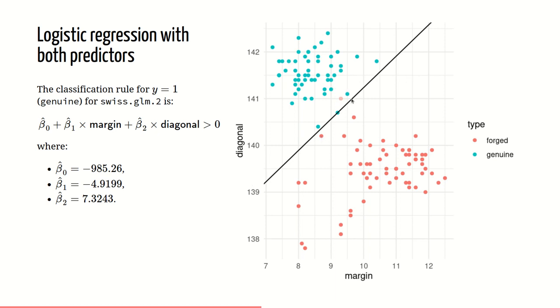And if we're on the right of this line, we're forged, and if you're on the left of the line, you're genuine. And that's because if you're above the line, you're genuine, and if you're below the line, you're forged, right? That's just the formula of the line. If you're positive, you're on this side of it. If you're negative, you're on this side of it. Okay, so you can see that this is doing extremely well, right? There's only one wrong here, this observation here.